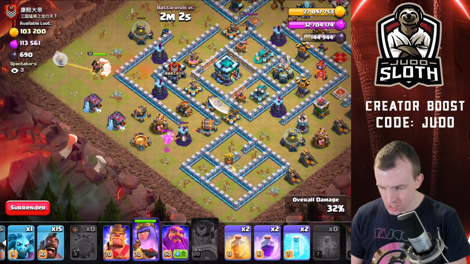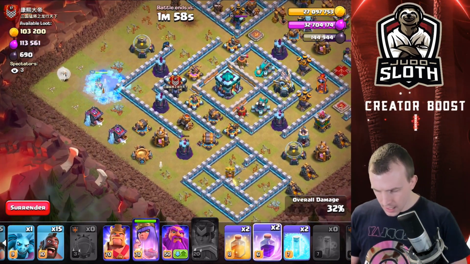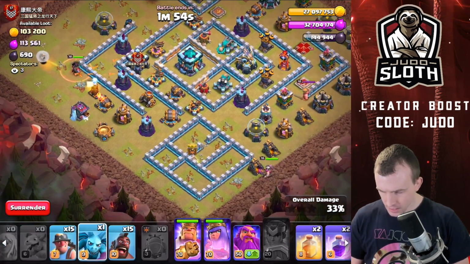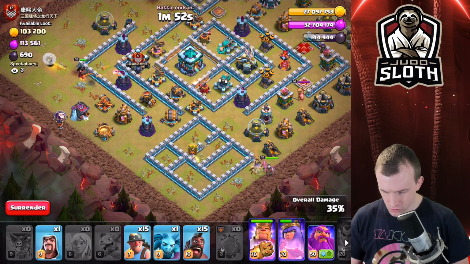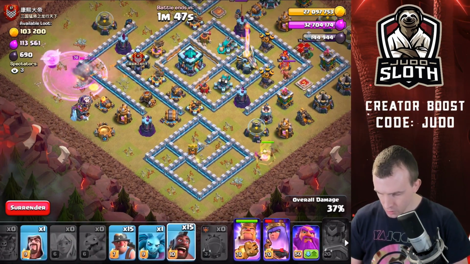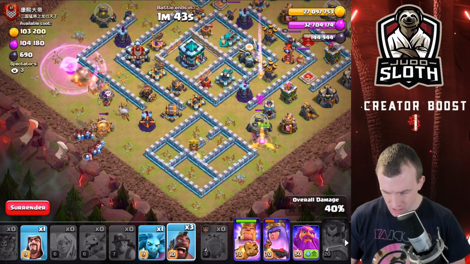A little bit unfortunate that the elixir storage on that side didn't go down, but I think we can go with the king here. And you know what, guys? I want to just use the rage spell now. Come on, queen. Keep yourself alive. Now let's just go with the hybrid coming in. I think we're good at this point.